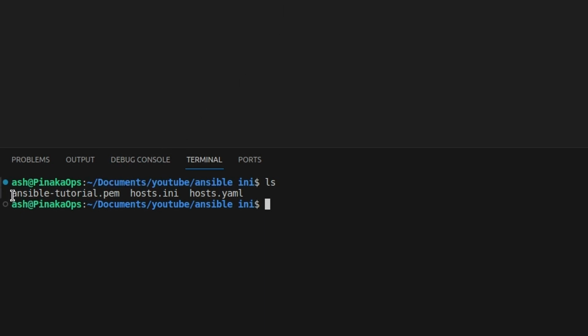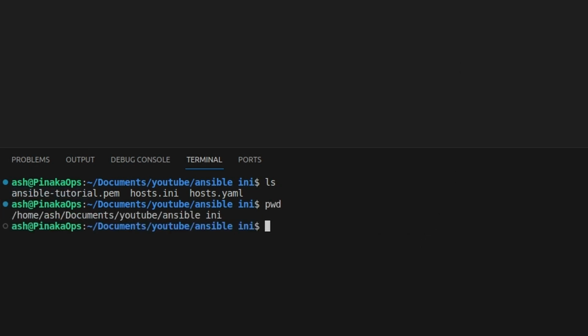Now, why do we use Ansible inventory files? Because these are the centralized files that carefully catalog managed nodes, that are your hosts within your environment, and the info stored here about the hosts helps Ansible execute commands and playbooks across them.